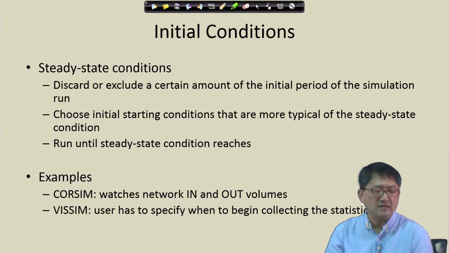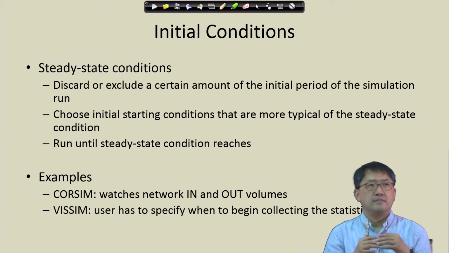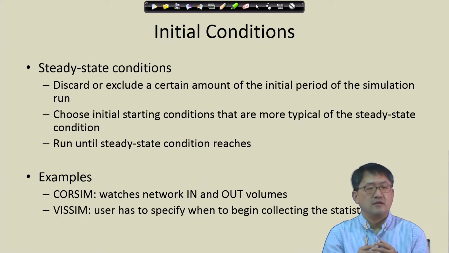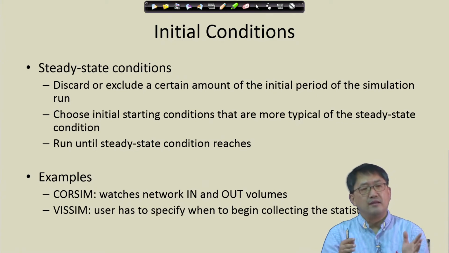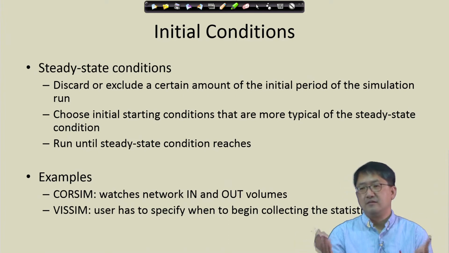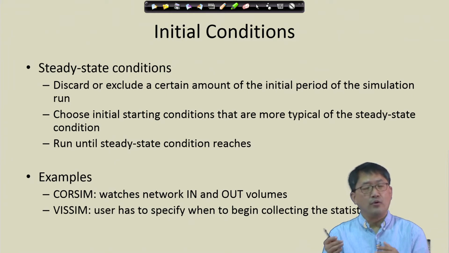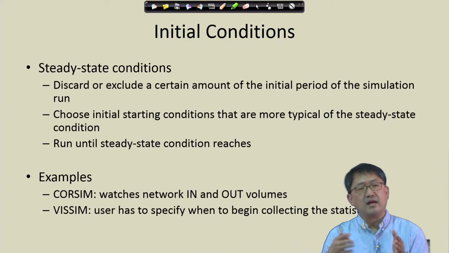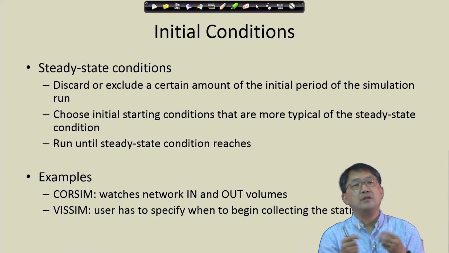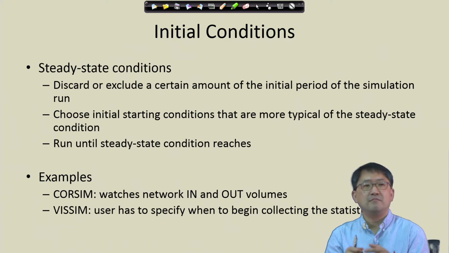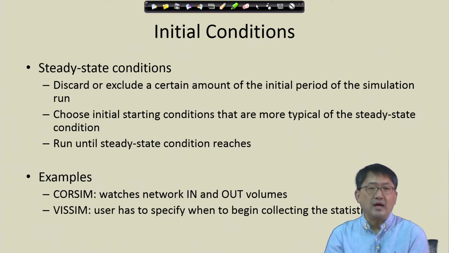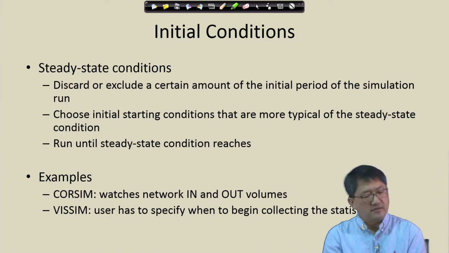And the other option is, if you have non-oversaturated, undersaturated conditions, you look at the number of vehicles going in and the number of vehicles going out, and you look at the balance. At the beginning, more cars are going in every interval. If you see the number of vehicles coming out is similar, and you claim that this is a stable condition, I'm going to start collecting data. So there's actually big research about how to initialize the modeling work. And again, there's no right answer as long as you can justify.